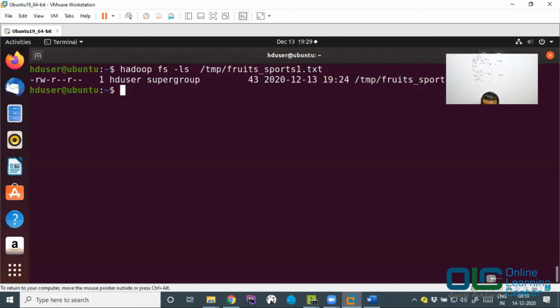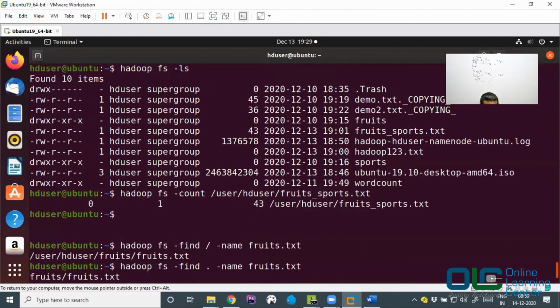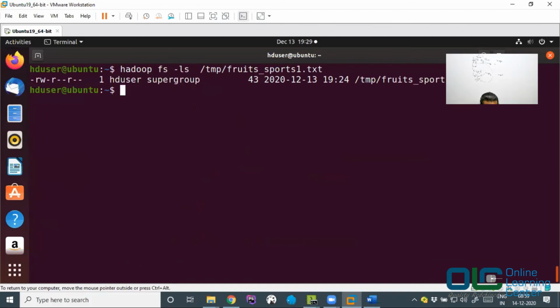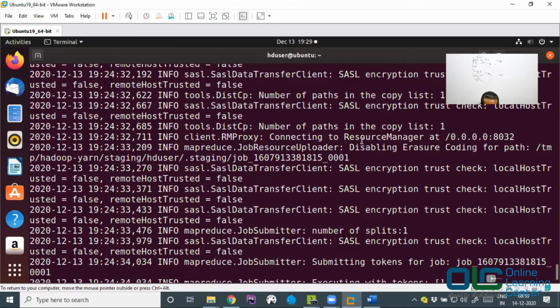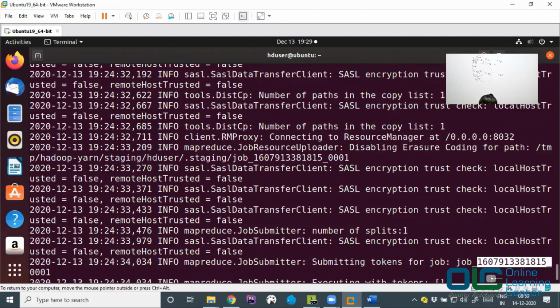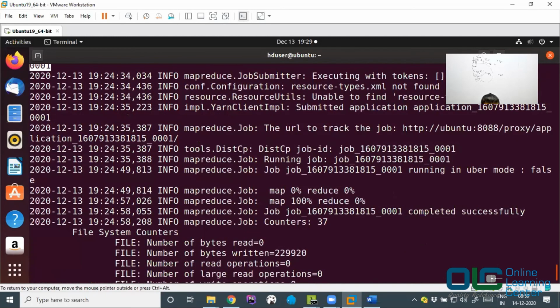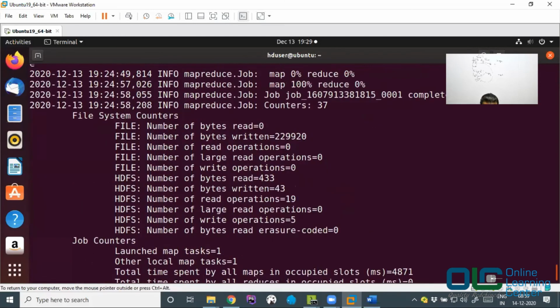So if I just go up, see this, I'm talking about this map reduce job, right? So let me go a little up. Yeah. So when I went a little up, if you see job underscore some number underscore some number, right? So this is basically the job ID. Okay, this is basically the job ID, and similarly you will have one application ID as well.